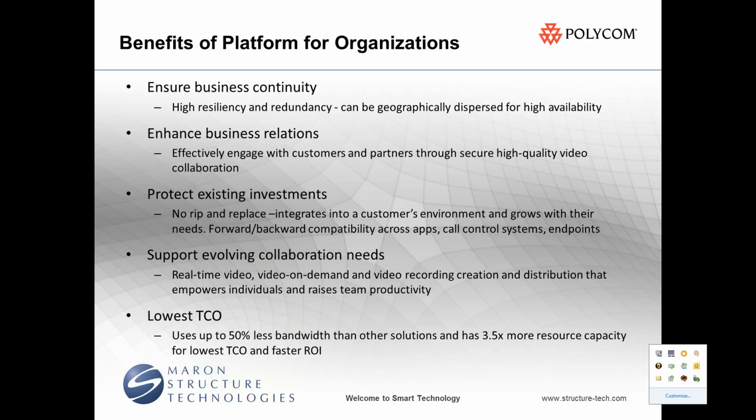Plus the fact that the Polycom high-def units use almost 50% less bandwidth than any other solution on the market, then you're probably going to find that Polycom's worth taking a look at for your high-def needs, of course. They also are the only one that offers everything: video on demand, real-time video, video recording creation and distribution. And when I say recording creation and distribution, they even have a green screen product that's quite a bit of fun. You can actually do your videos and insert additional backgrounds, or do things just like they do with green screens on professional productions.